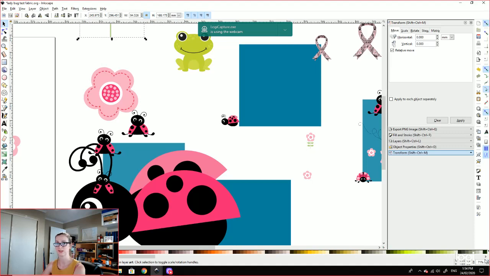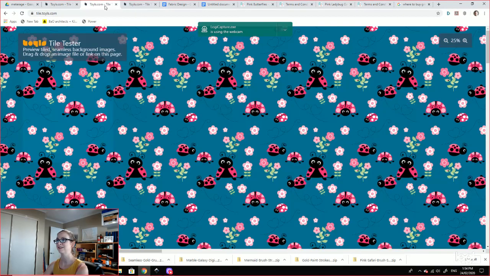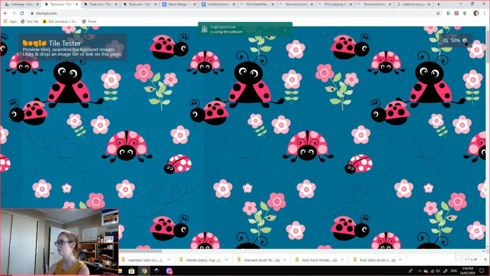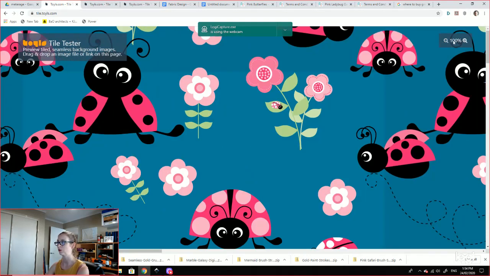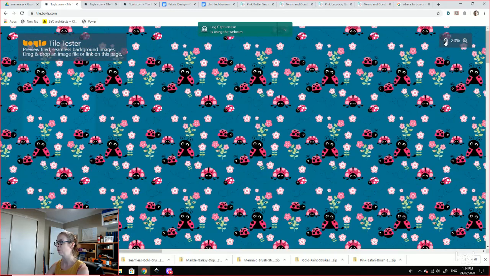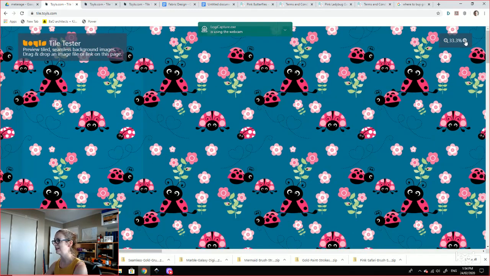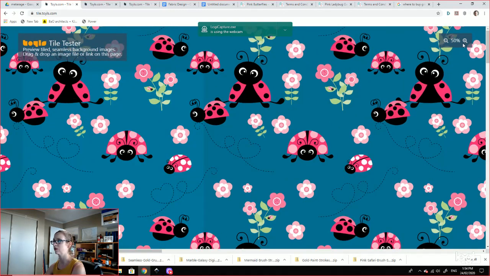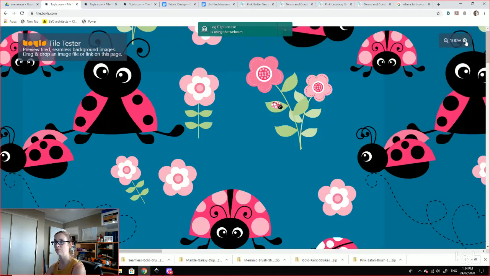I also did that in Toil's Tile Tester, and I thought that this was the size, hang on, this is the correct one, this was the size it was going to print at. It's not. Screen resolution changes all of these things, and I didn't know that when I first started. And yeah, we ended up with some very small fabric because I thought I needed to make my design a lot smaller.